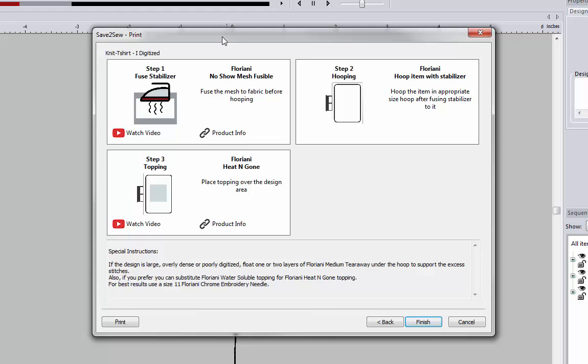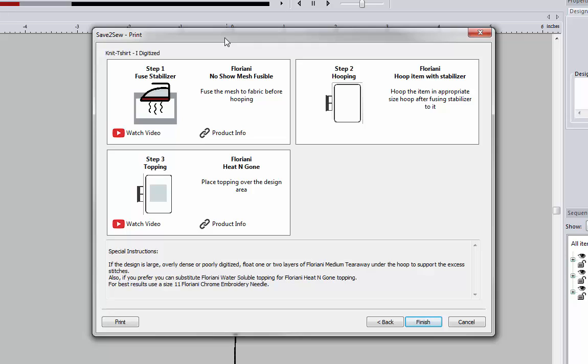So regardless if you're an experienced digitizer or not, there's great power and value in Save2Sew. And I highly recommend that you utilize it to make sure that you're getting the proper stabilization formula for your fabric and the design, because it doesn't matter how good your design is digitized. If you're stitching it onto a material and you don't have the right combination of stabilizer, the result will not be as good. And a lot of times you don't see the issues until after an item's been laundered. It's extremely important to not only get the design correct for the fabric, but to also get the stabilizer correct for the fabric. Because it's the combination of the three things, the stabilizer, the fabric, and the design, that make up the embroidery. And so you have to account for the fabric.